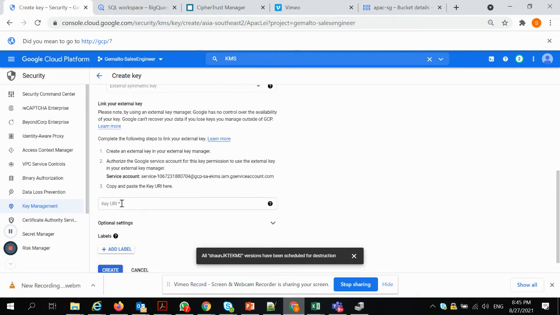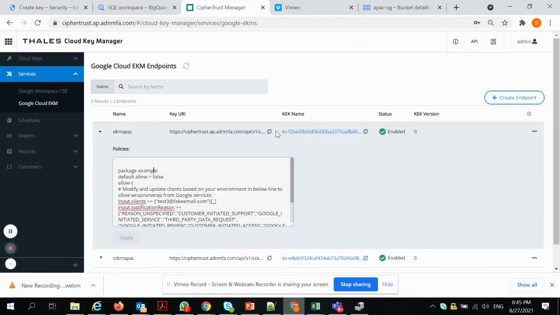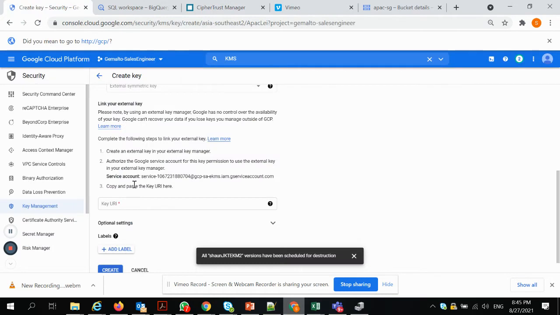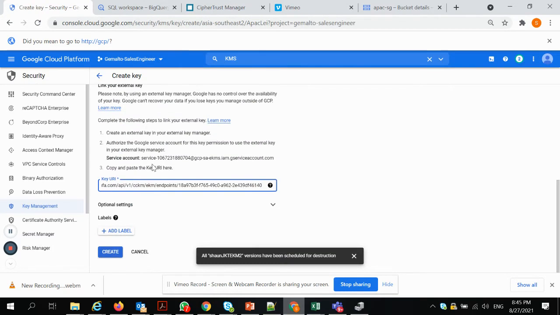You can see it requires the key URI, which is the service URI from CipherTrust Manager. With that, I can create a key.